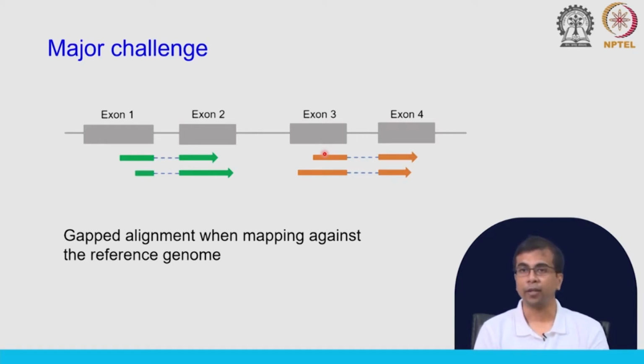Now, you might be able to solve this if you are doing the alignment against a reference transcriptome, but for many organisms the reference transcriptome is not available. Also, sometimes you might limit yourself, as you might not be able to discover certain isoforms or variants that are not part of the reference transcriptome. So, in that case you also want to align against the reference genome, and you would have to allow for split read alignment. That is why you need these special tools that can do this very efficiently.